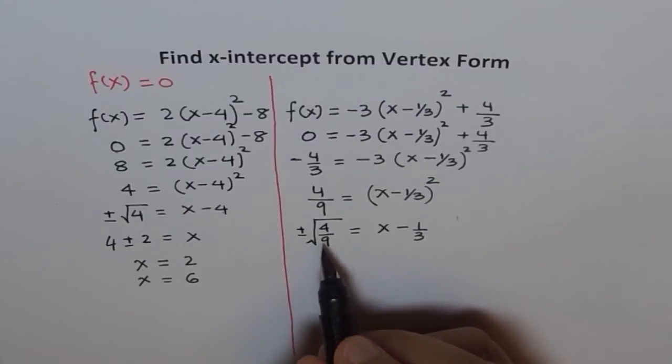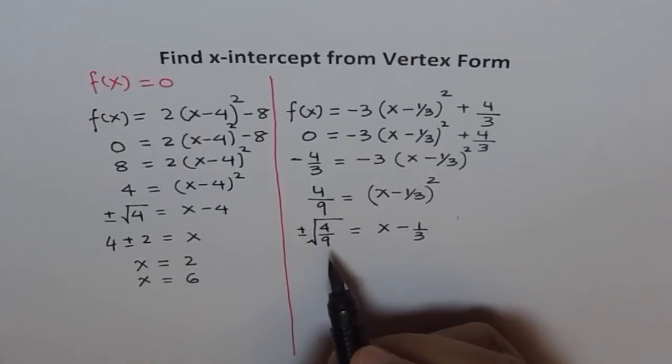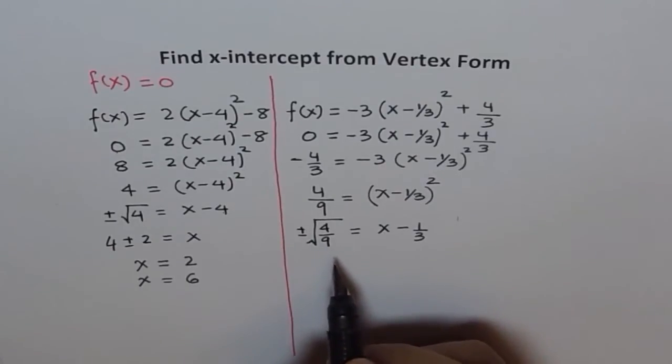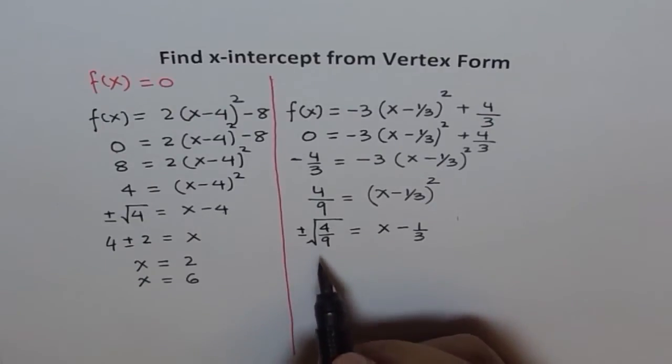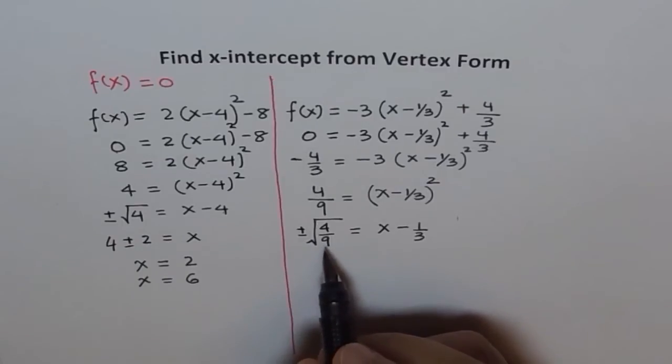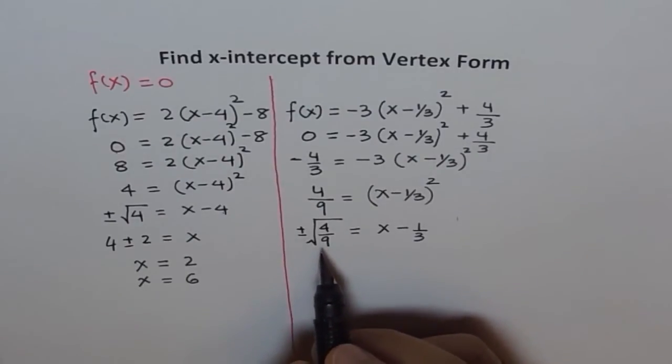At times you may get answers in radicals. Don't be afraid. Write answers in radicals. Radicals are the exact answer. Always, if you get radicals here, for example, if I would have got root 5 or root 3 or some other number, I would have preferred to leave it in radicals, especially in the numerator. I'm not talking about rationalization and other things at present, but if it is a radical, leave it as a radical unless the question says to round your answer to 2 decimal places or something like that. Well, we are lucky here, we get 2 over 3 as the square root of 4 over 9.